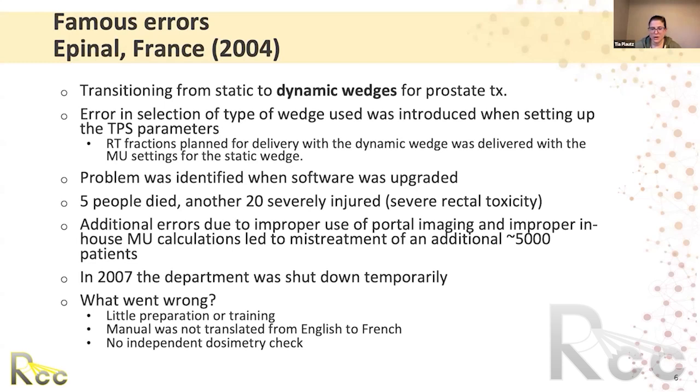When I was a very young physicist, one of my mentors told me that when a radiation oncologist makes a mistake, they mistreat one patient, but when a physicist makes a mistake, you mistreat the whole clinic. I think this is a great example of how vigilant we have to be, especially as physicists, to ensure that when we make transitions and when we commission systems, we are very careful and put many, many checks into the process to ensure that everything we're doing is accurate.